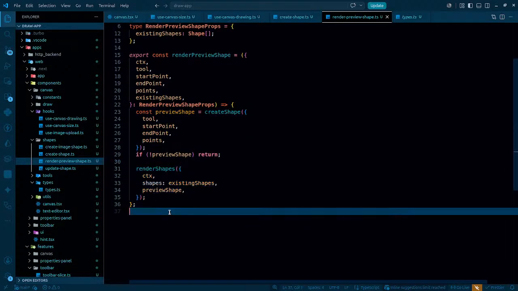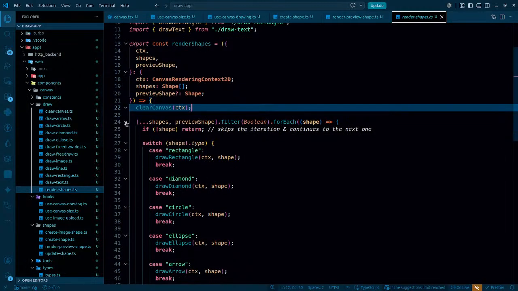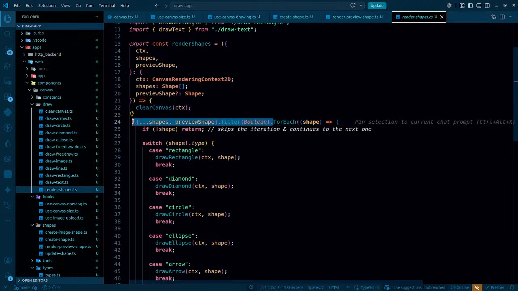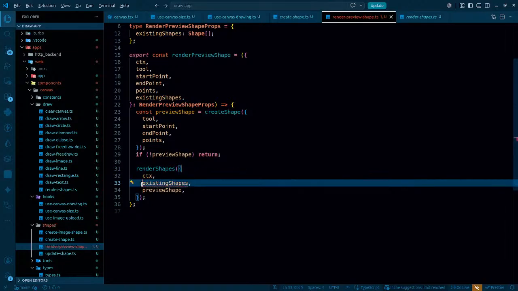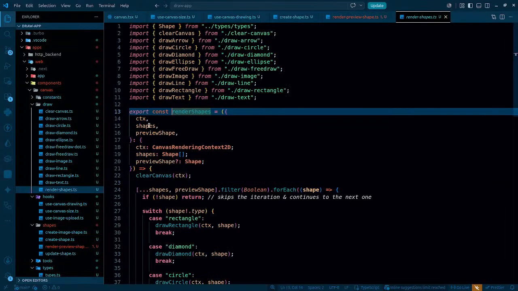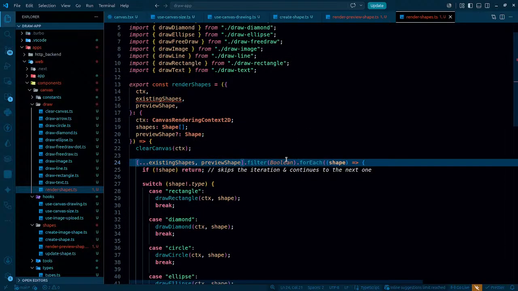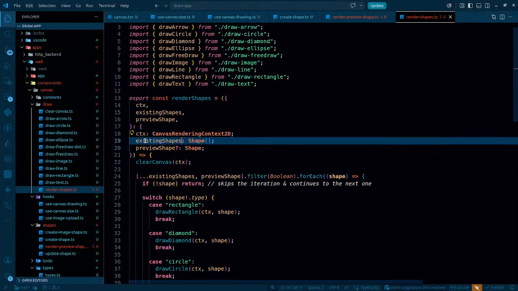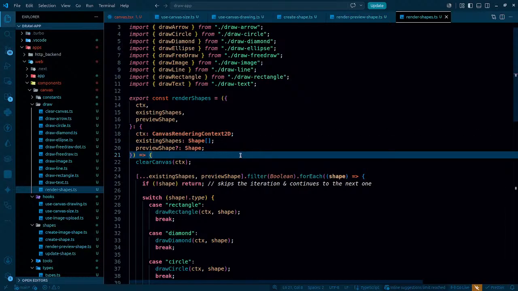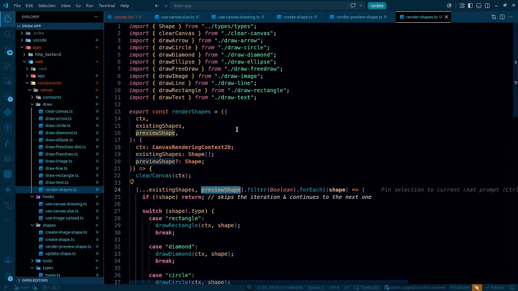Once that's created, we render the shape. When we render the shape, first of all we are clearing the canvas. We create an array including the shapes. Now it would be better if I simply send the existing shapes from here. So what's going to be the benefit of this? That I'm going to directly get existing shapes, and these existing shapes are going to be used directly here. The benefit is that existing shapes tell me the region of being there. So if we have existing shapes, we have the preview shape, and the job is done.